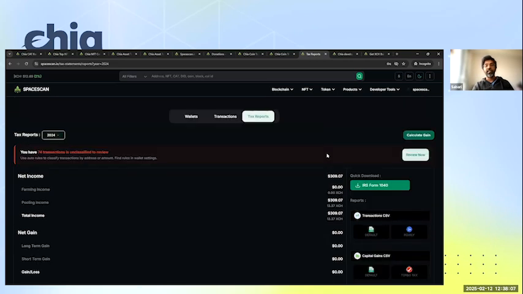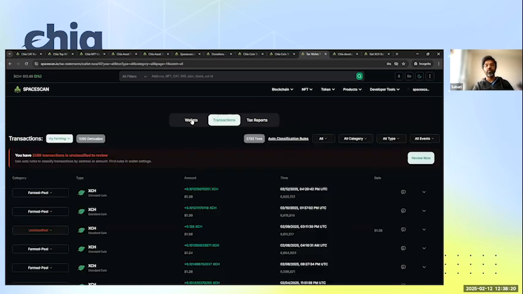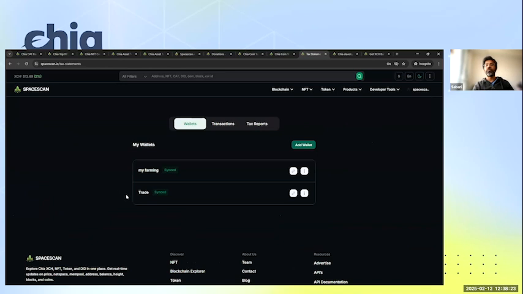This is a tax calculation supporting tool, so it is not final. You always have to work with your auditor or accountant to get it filed and reviewed properly. This is one of the new tool sets we brought in for our community, so the user can see all these details. Here we have not only all the incoming and outgoing of tokens or NFTs, we are also able to show all the trades that happen, and we take the cost basis of those trades too, and even the liquidity you provide, we'll show that as well.